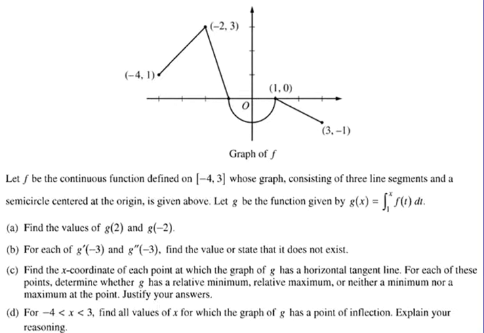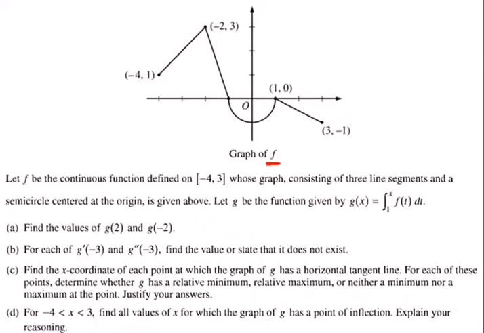Okay, graphs without equations number 3. The first thing that I see when I look at this problem is that this graph is denoted the graph of f. So we are looking at an original function here, which is a little bit of a twist on what we're used to. So it does say, let's look at the details. Let f be a continuous function defined between -4 and 3, whose graph consisting of 3 line segments and a semicircle. So they are confirming that those are straight lines and that curve right there is half of a circle. So you got to think that that has something to do with it.